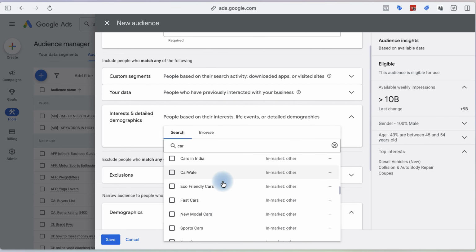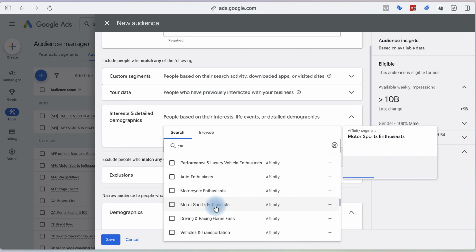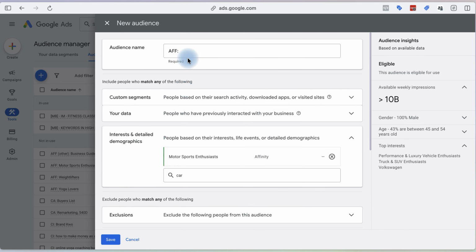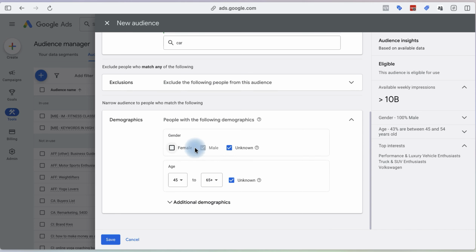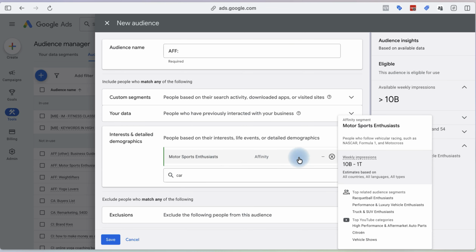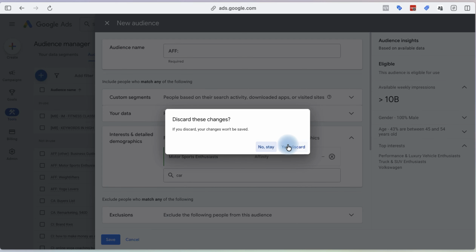and let's find an affinity that is relevant to your sports cars. This is affinity audiences, motorsports enthusiasts. This is the closest one to sports cars. You just click on it, type here motorsports enthusiasts, and then type in M45 plus, and you save it. That is your audience saved. So this takes care of in-market and affinity, which is under interests and detailed demographics, right? If you hover over it, people who follow vehicular racing such as NASCAR, Formula One, and motocross. It just gives you a sense of who your market is. Cool? Cancel.